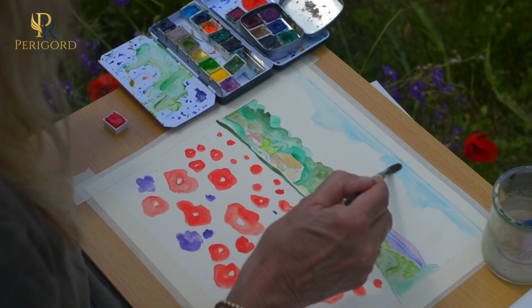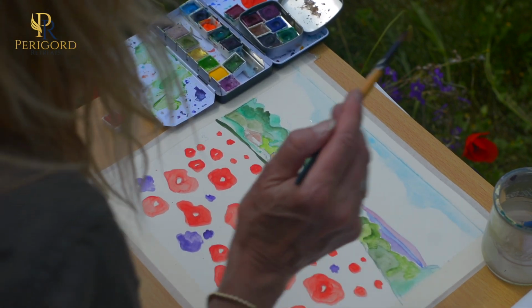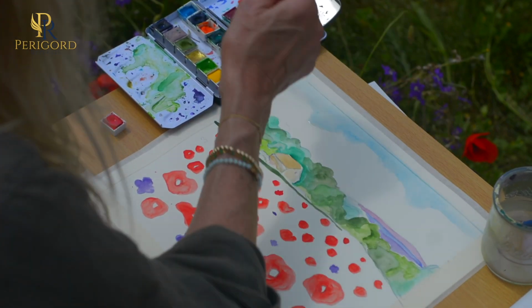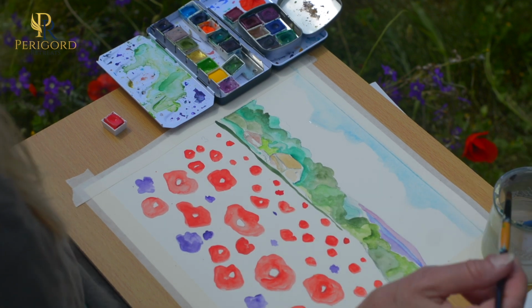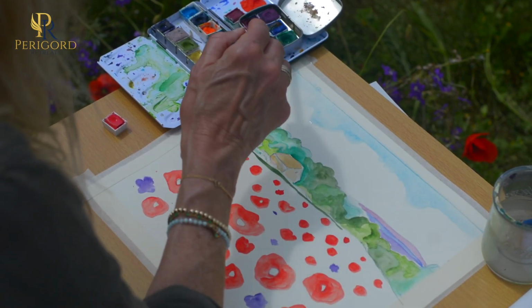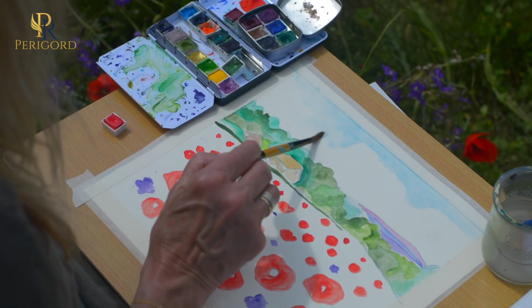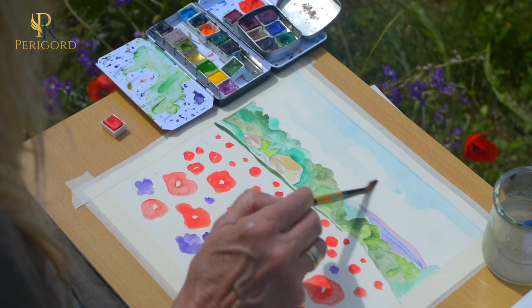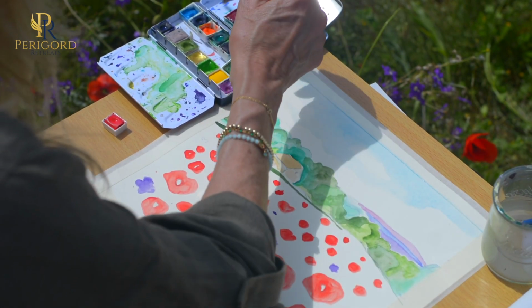Oh, that feels good. Doesn't it? And you guys, when you get to do the sky, I really recommend you use a lot more water than you would with your flowers, because then you can get that nice, beautiful cloud effect. More water and just less paint for the sky, and then you can draw in your clouds, and you'll see that they'll just be really fluid. I never try to paint my clouds exactly as I see them.